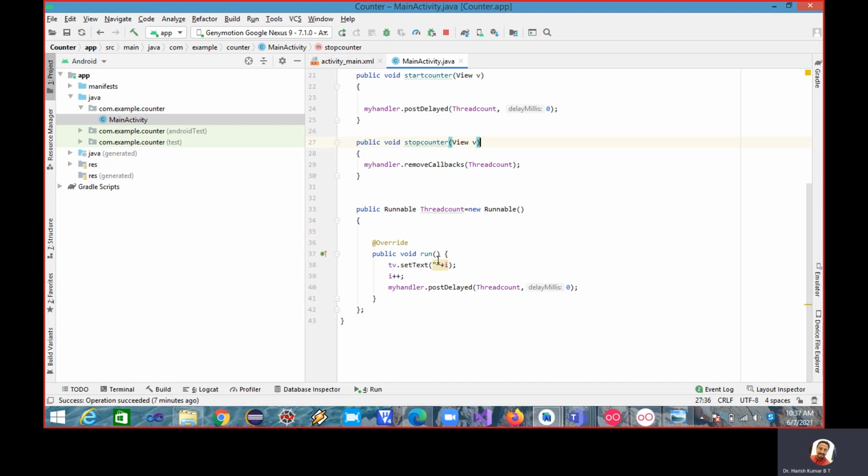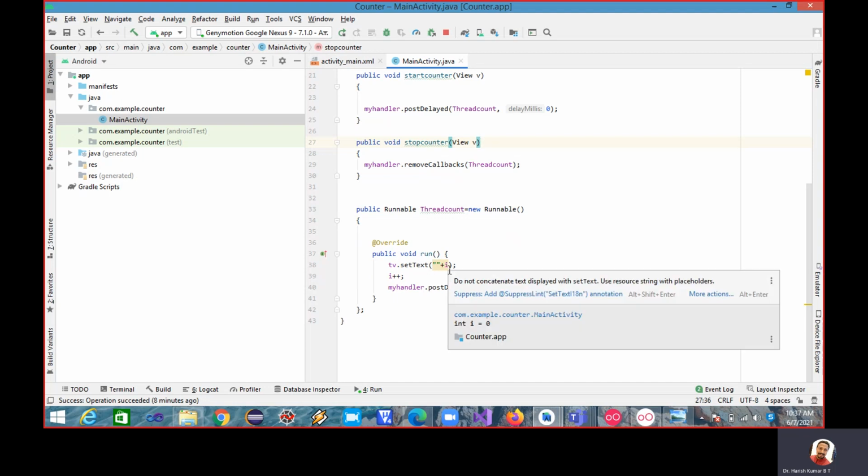So they read the i value. They set the i value in the text view, then they increment the i value, and after incrementing, there is one more threadCount message that is getting posted to the message queue. So every time the threadCount message gets posted to the message queue, the Runnable interface is called, and the new thread will go for updating the i value.